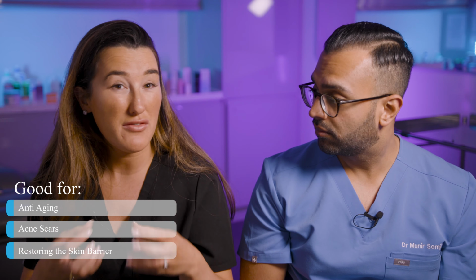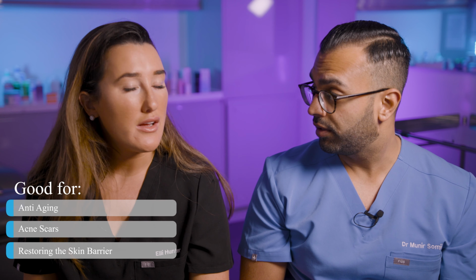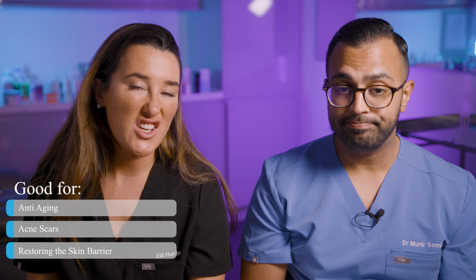And in terms of retinol, is this more for acne? Is it for anti-aging? I would definitely say it's more anti-aging, or even for people who have that textured skin post-acne. Right, okay, fine. So for acne scarring and stuff, it's really useful. Great product. Anything texture, lines, wrinkles, but it's also got that Z Pro in there, so it does actually restore the barrier function, so it's quite hydrating at the same time.